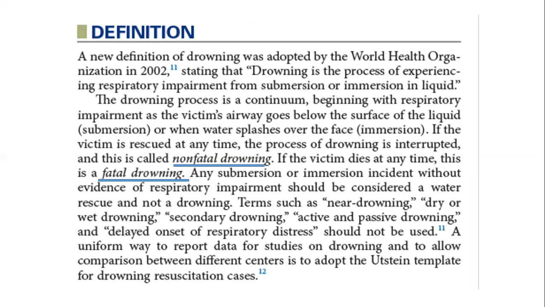Drowning is a process of experiencing respiratory impairment from submersion or immersion in liquid. The drowning process is a continuum beginning with respiratory impairment as the victim's airway goes below the surface of the liquid. This is called submersion. When the water splashes over the face, this is immersion. If the victim is rescued at any time, the process of drowning is interrupted, and this is called non-fatal drowning. But if the patient dies at any time, this is called fatal drowning.